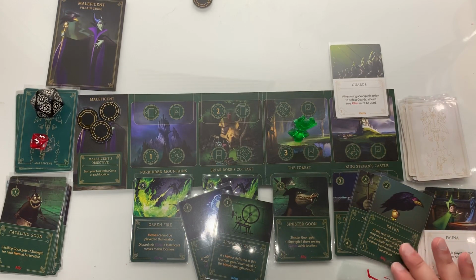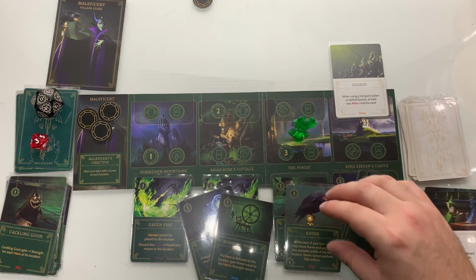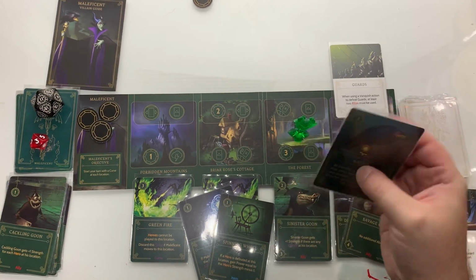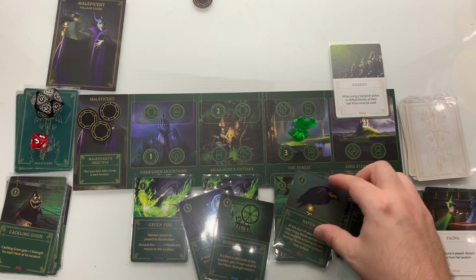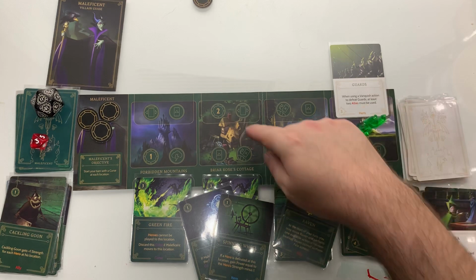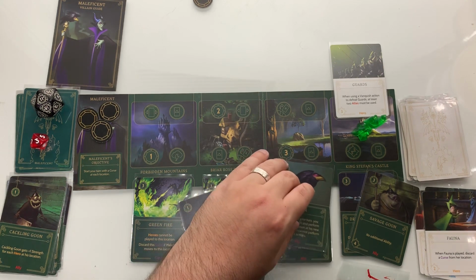So what we're going to do is we're going to move the Raven here. I wonder if we can move... It doesn't say... I wish we knew if he has to go to an adjacent space or not. I'm going to treat it as if we do have to go to an adjacent space, but I don't know if that's required. But anyways, let's go here, because we can't go there because of the fire. And let's see what we have.